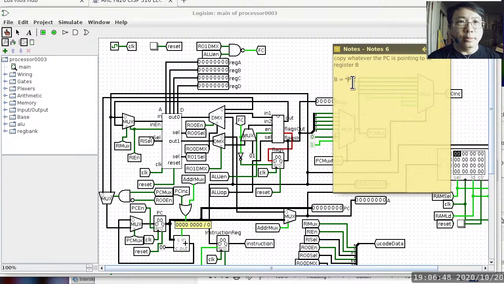The asterisk is a C notation for dereferencing. So I'm treating the program counter as an address. I'm dereferencing the program counter, which will get me the content that the program counter is pointing to. Whatever the content is, I want to use it to override register B. So this single equal symbol here is the assignment operator. So this is all we want to do.